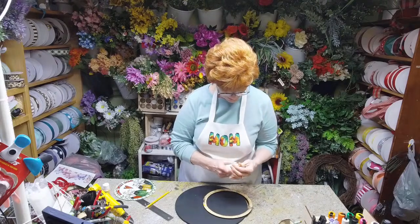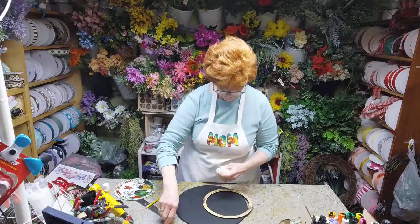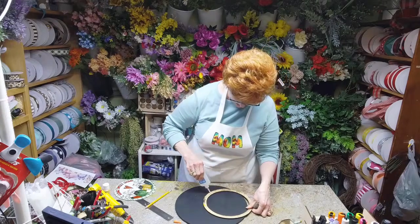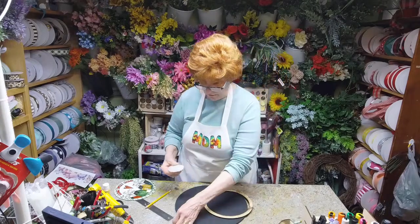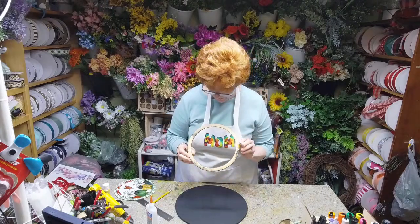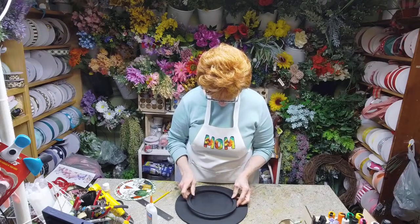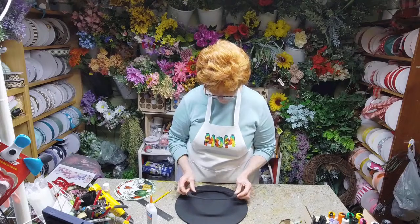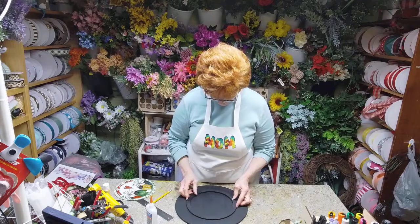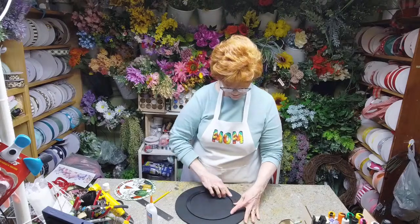I did go ahead and use acrylic paint, but then I went ahead and also sprayed it outside. I was going to go with that mustard color, and then I thought that might not be appropriate for all seasons. So I went ahead and decided to do black. So what I'm doing here is I have my 2 fingers right where the little slot is, because I kind of want to make sure that I put this in the right place. Now all you're doing is gluing this down here.